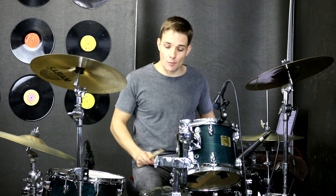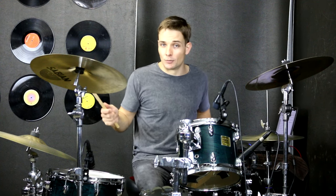Sounding great so far. There are so many good drum bits that you can grab and use in your own playing or just to jam along to this song. Kicking along, we're into the bridge and we're going to play crotchet triplets on the kick drum against quarter notes on the crash cymbal. It shouldn't be too hard, but I'll play it for you slowly so it makes sense.